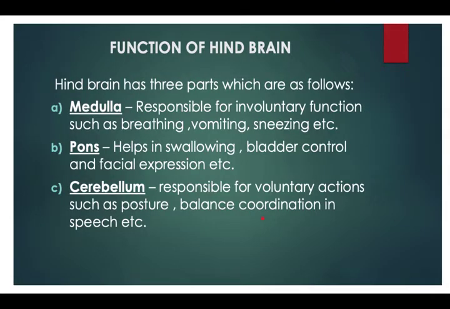Functions of hindbrain, as we have already discussed in earlier slides, hindbrain has three important parts: medulla oblongata, pons, and cerebellum. Medulla part of hindbrain is responsible for involuntary functions such as breathing, vomiting, sneezing, etc. And pons part of hindbrain helps in swallowing, bladder control, and facial expression, etc. And the cerebellum part of our hindbrain is responsible for voluntary actions such as posture, balance, coordination in speech, etc.